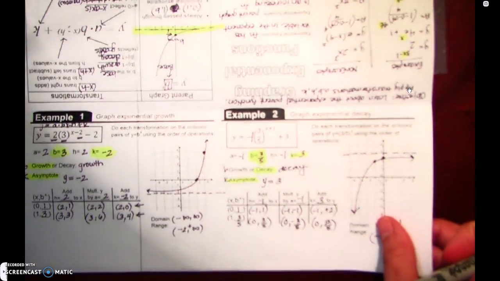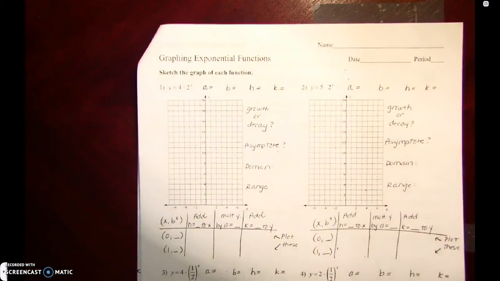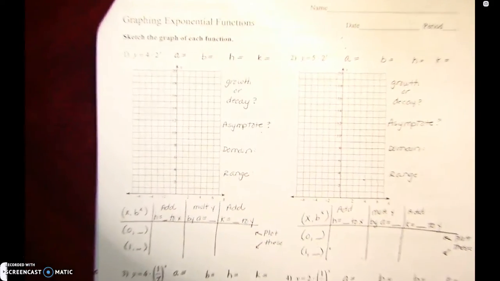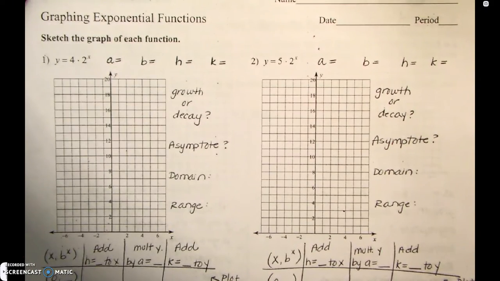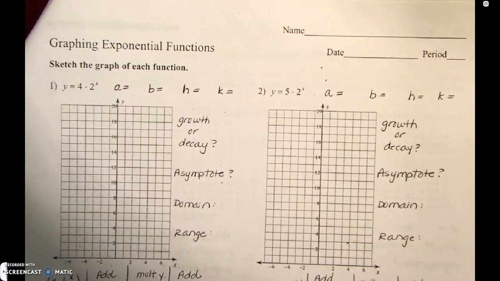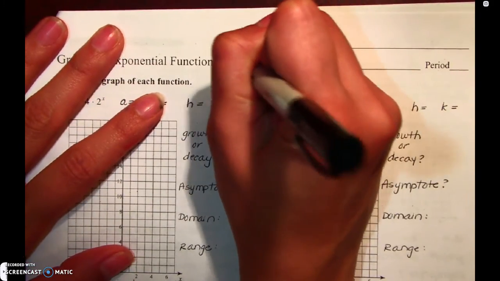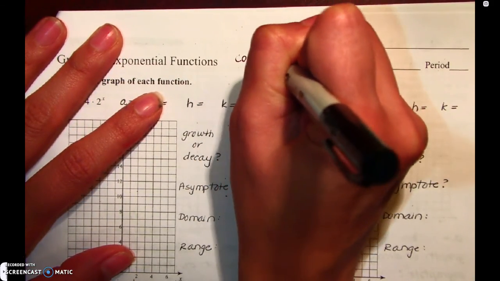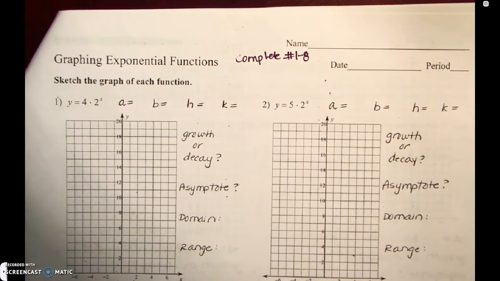Go ahead and turn your packet to the next page. So this is page 1. Page 1 was just to take notes based on the video that I showed you. If you look on page 2, this is exactly what you learned in the video. I'm going to do 2 examples with you, and the rest is for you to finish in class. If you don't finish in class, then you need to do it for homework. It's going to be number 1 through 8. So your assignment is to complete the video notes and to complete 1 through 8.